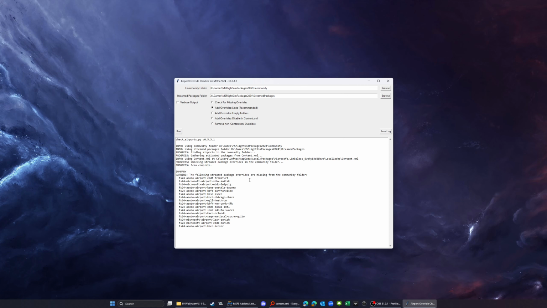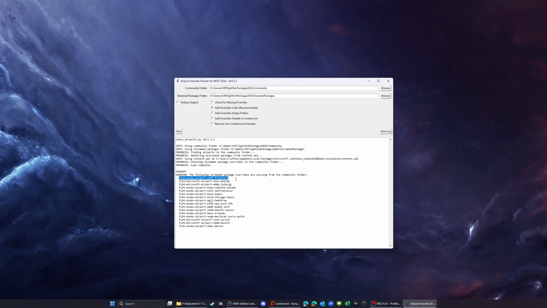What links means is that it will essentially take your modded scenery and create kind of an advanced shortcut, a symbolic link as it's called, from that modded scenery in your community folder. It will create a link named what the default first party or stream marketplace, whatever airport is called, but it will link to your custom scenery add-on.